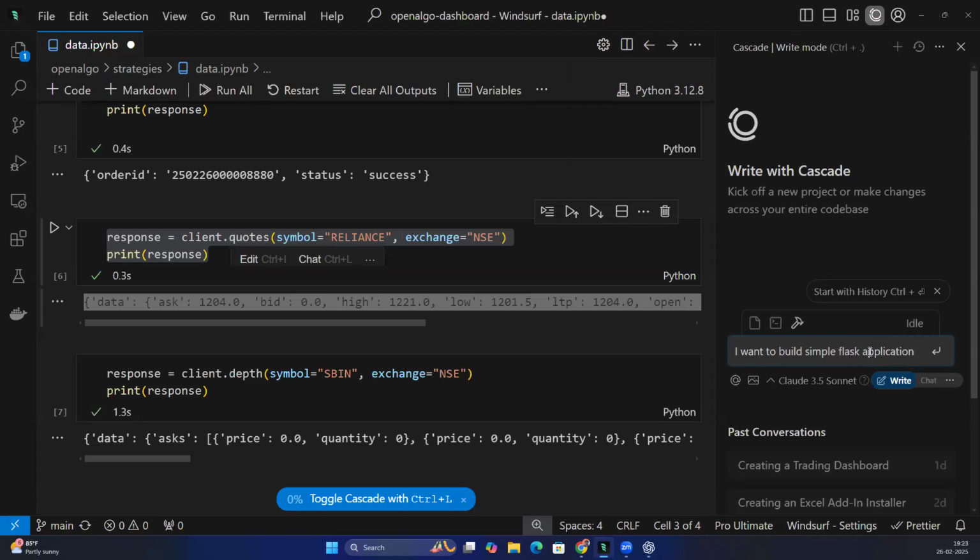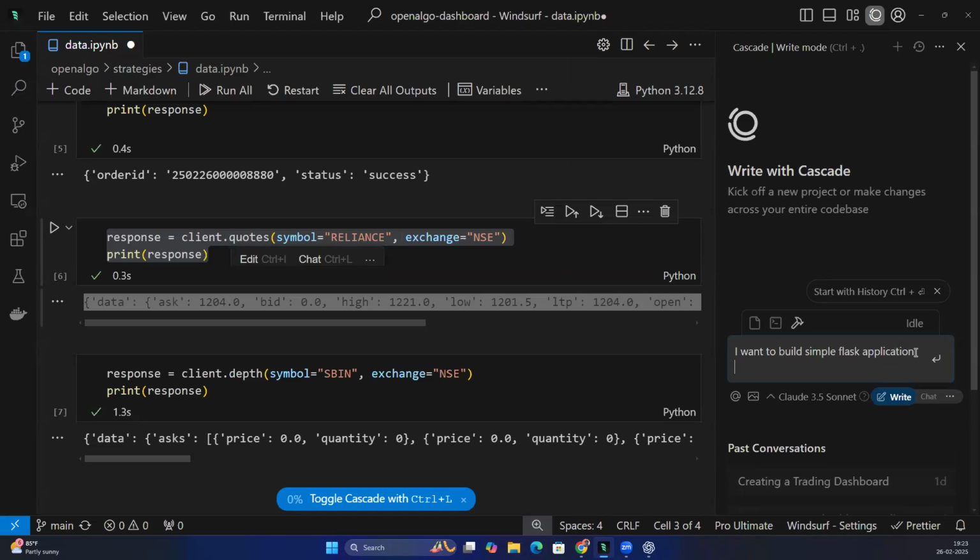Even coders can build it very easily, but with these kinds of agentic tools, you don't need to understand the coding part. Literally, you don't need to know that. But I would say you need to have some little idea about how web technology works, how the basics of Flask work. If you know that part, then coding is next to nothing, right? So we're going to build a simple Flask application, which is a Python-based framework for developing web applications.